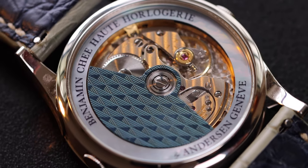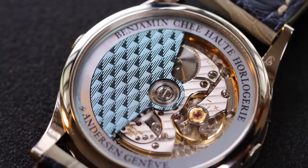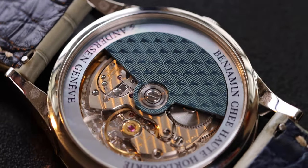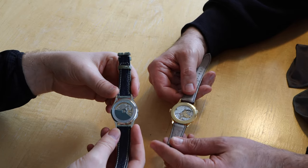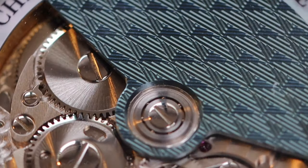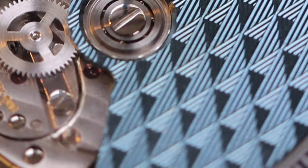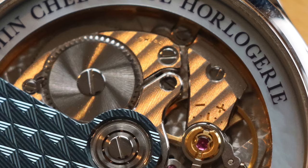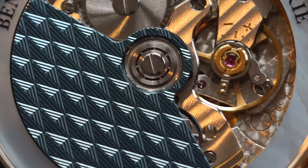Yeah. And you love your rotor, don't you? You love that, the blue. Keep talking about the blue. I have a hard time deciding which one of those three components is really the most attractive. In my opinion, the rotor is the most attractive part of this watch, followed by the Aventurine ring, followed then by the cloisonné dial. We started with a special thing about the cloisonné dial, but in my opinion, the star of the watch is really that beautiful solid blue gold rotor, which is just hypnotizing.